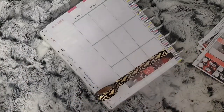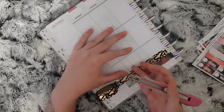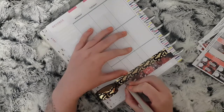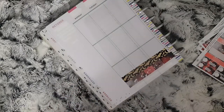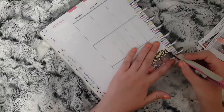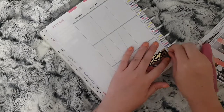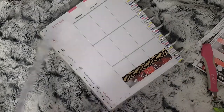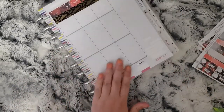I'm calling it October Spooktacular. Thank you to Beth, who is on the Your World of Colour PR team with me, for helping me come up with a name. Thought just to change it up a bit for the month, with it being Halloween month. All the kits I am using this month are from Your World of Colour. She just had so many to choose from, I just couldn't choose one, so I decided I'll do the whole month with Your World of Colour kits. So that is my plan for this month.